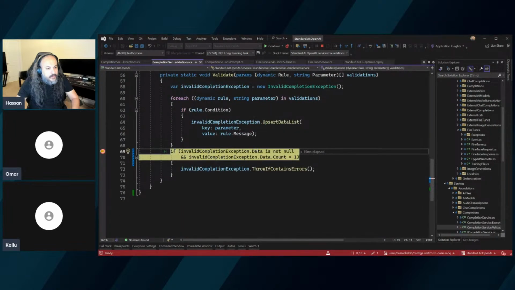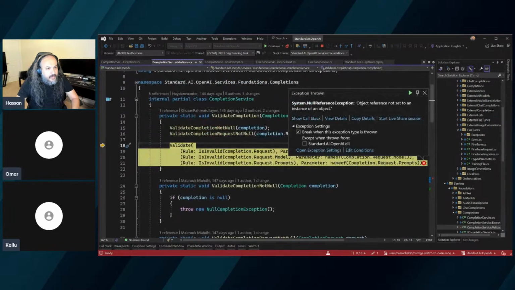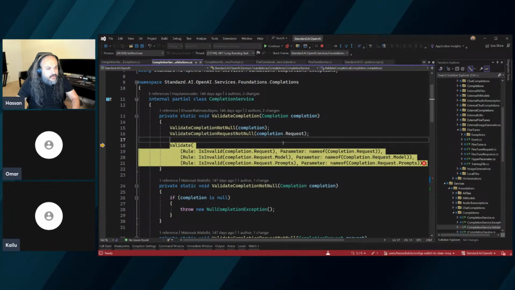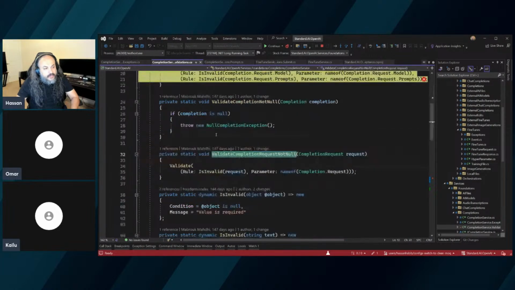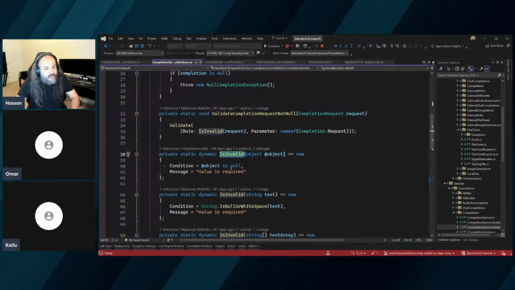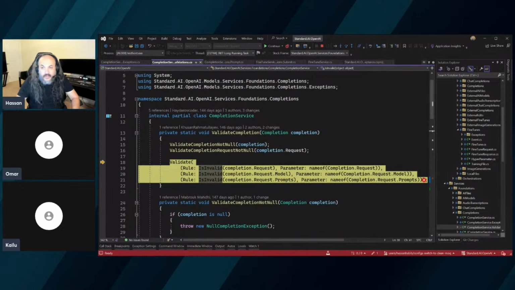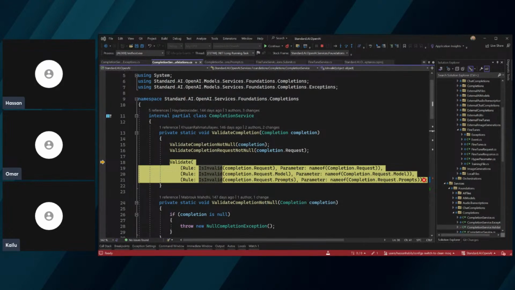Okay, and then what do we do here again? We go back here. Object reference is not set to an instance of an object. So which one is it? The request itself. This is actually a problem in our validation because we should circuit break here before we start accessing that, right? But I thought we're doing that in here. An exception should have been thrown earlier if this guy is null. So how come that didn't happen? That's weird.